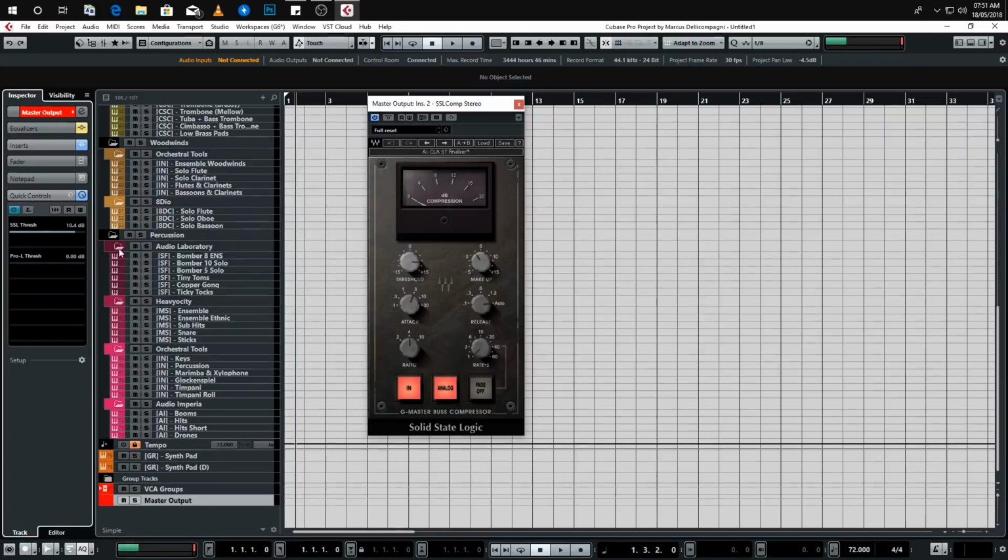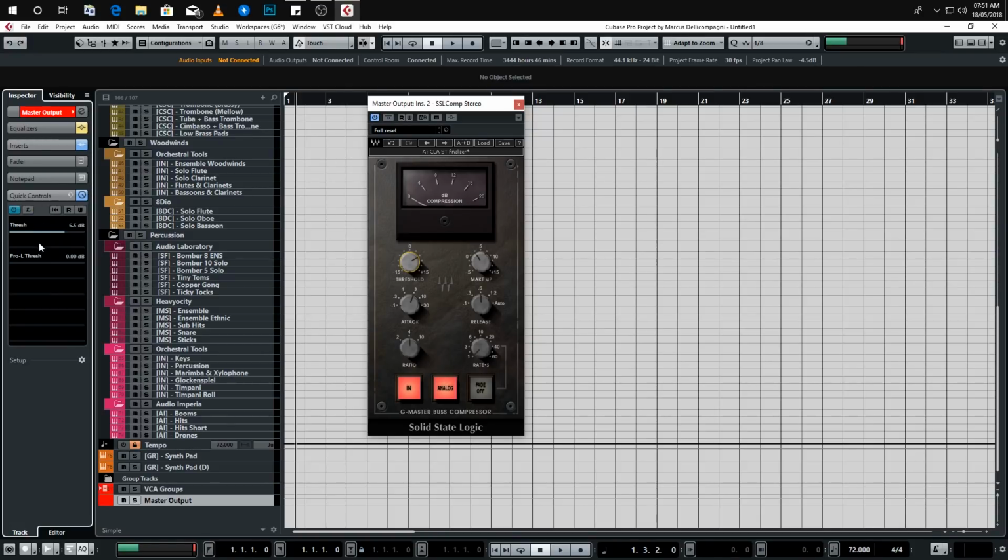Now, as I say, this is really easy to set up and really handy. If I click the learn function here, all I would need to do is take whatever plugin or product you've got open, literally take one of the controls and move the dial on it, and you can see it's now mapped to that. Unfortunately for me, I've just done that wrong because it's mapped to this one here, but never mind. You don't have to use the quick learn feature for this.